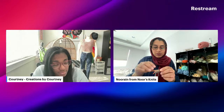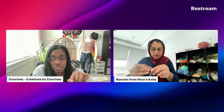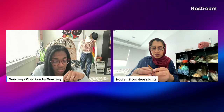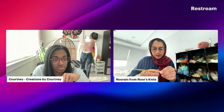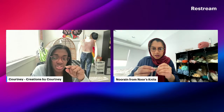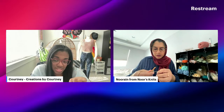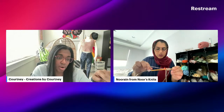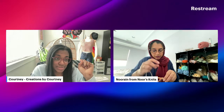After joining, you slide it back to the other side and then turn it over, I guess. So you need the right side facing to join because we're joining to the first loop. All right, I did that. And then that first stitch is a knit stitch. Then you yarn over, which is an increase, and then knit stitch into the next vertical bar. Does that make sense? I'm struggling.